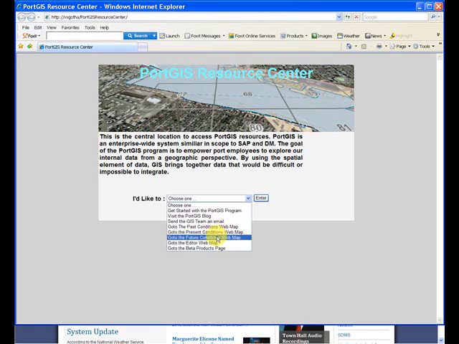But these are our production web maps. We also have a quick start guide, visit the blog, or send us an email. So we have past, present, future, and editor. Basically, this is the way the port looked like in the past. It's where we retire old aerial photos, that kind of information. The present conditions web map, this is what the port looks like today. It's got record drawings, it's got utilities, that kind of information.